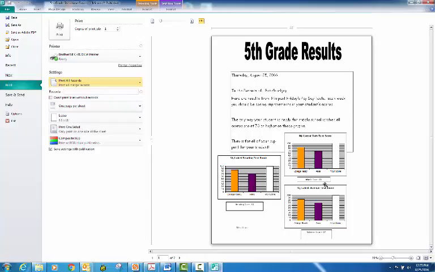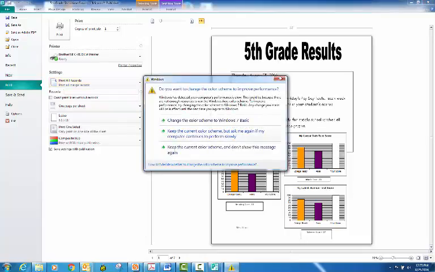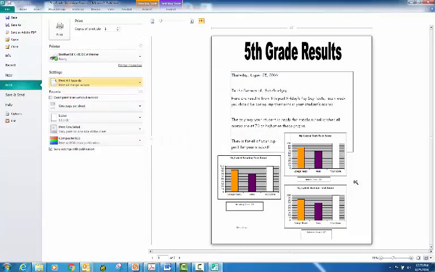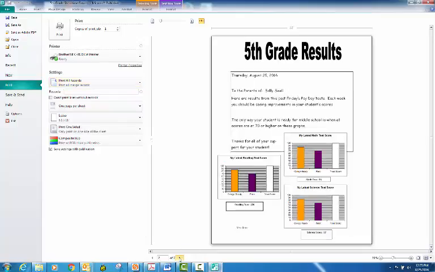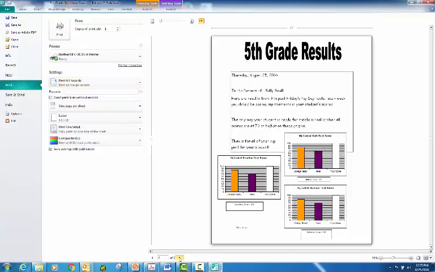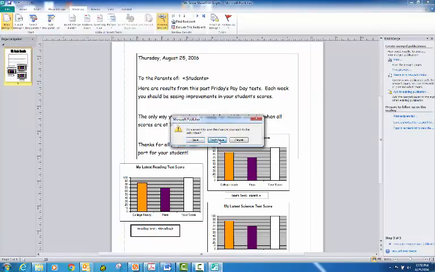All of these you can change. He does the same thing for math. He does the same thing for science. That's ready to go home. That took no time at all. That thing is ready to go home. Look at each one of these. Here's the next one, Sally Swell. You can see her scores. Here's Judy Joy. You can do all of these. It's ready to go home. No problem right there.